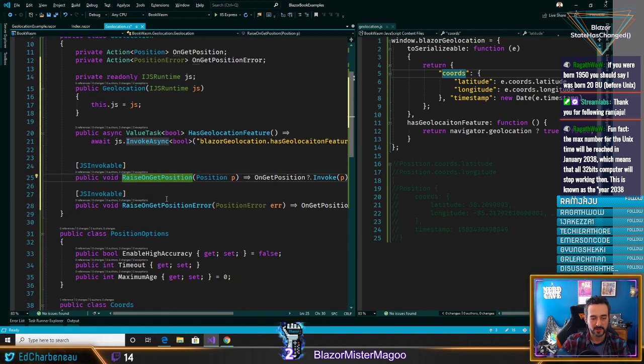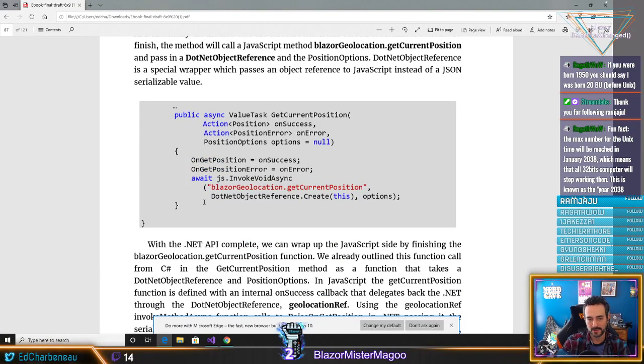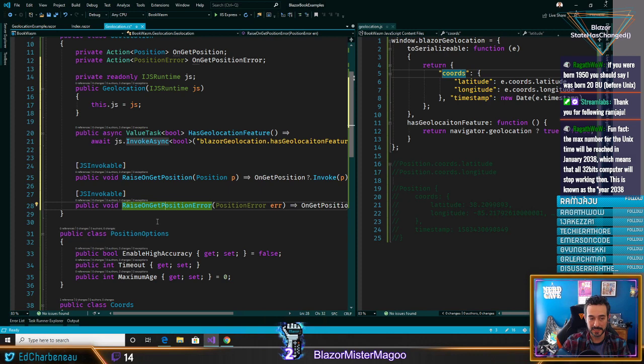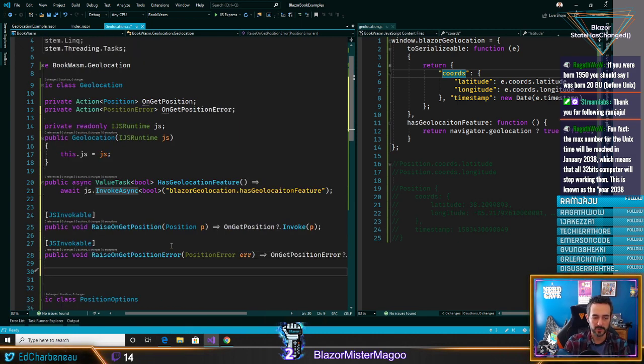All right, we have our success and our fail paths set up. A lot of this stuff is in the book, and I know I'm kind of going through it fast. It does require a little read-ahead knowledge of the geolocation API in JavaScript. So this would be the workflow that you would have, but you'd have to read the JavaScript API and understand the moving pieces before you'd come up with this code.